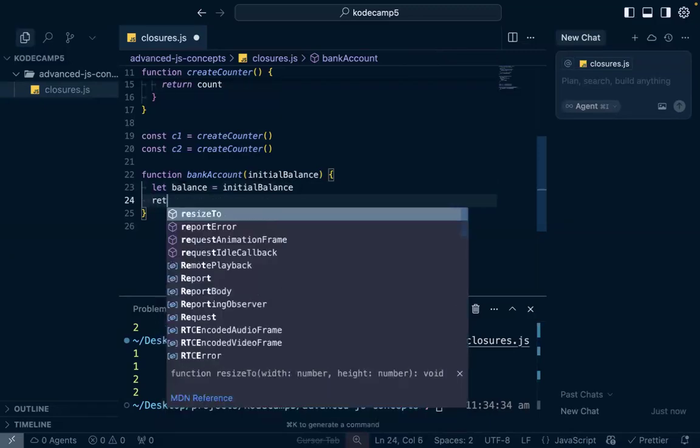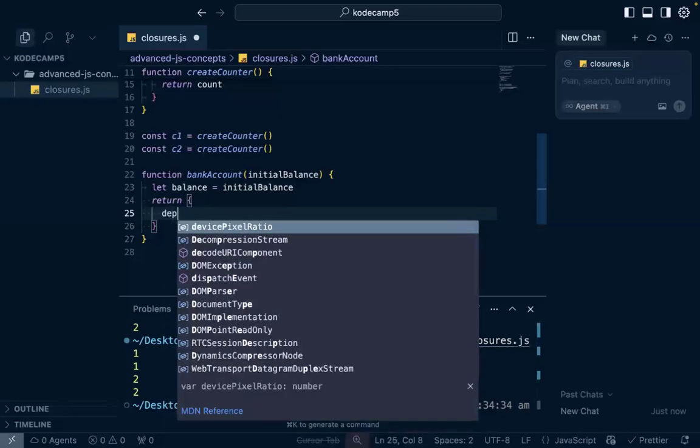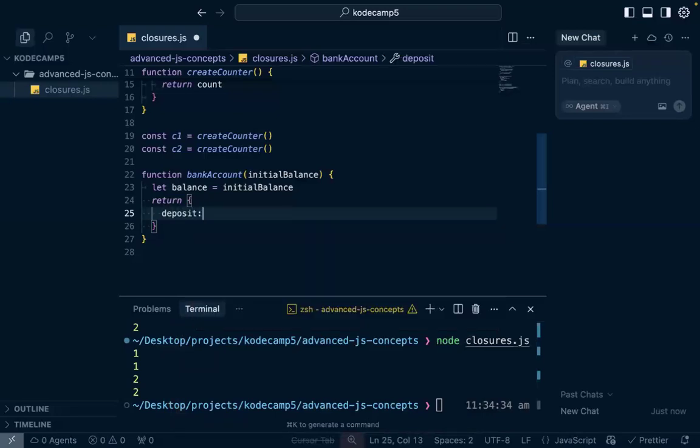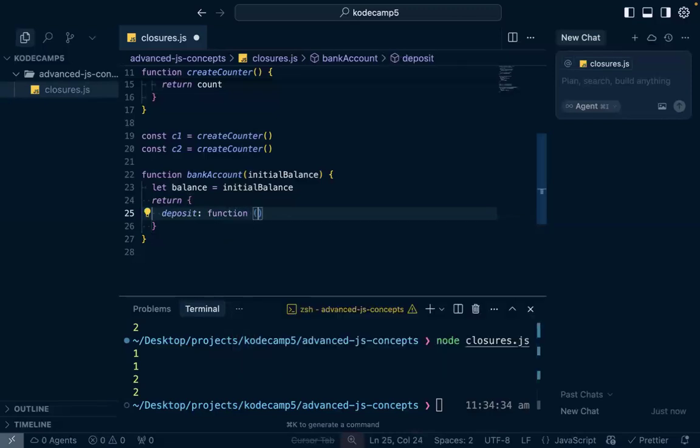So we return an object, and this object will have a couple of functions which are referred to as methods in object. So we have a deposit method, which is referencing a function, and then the function will take a parameter of amount.